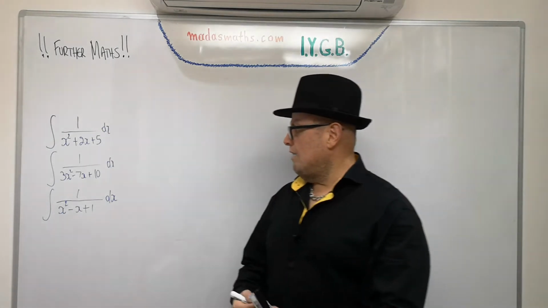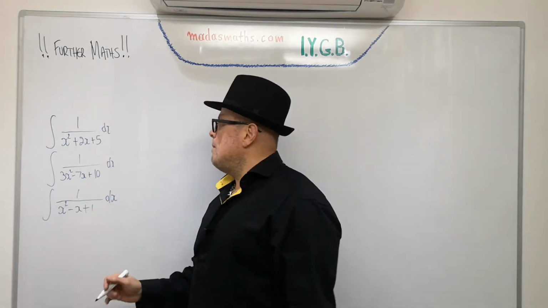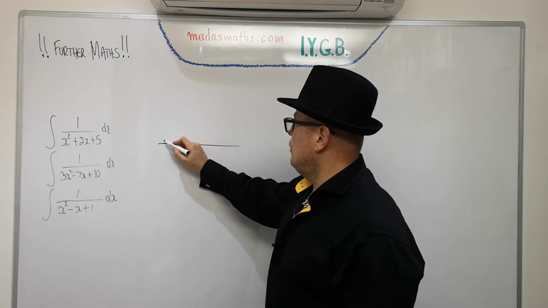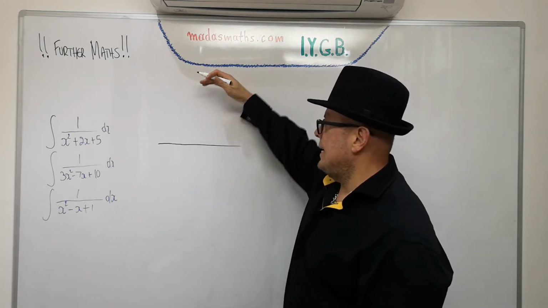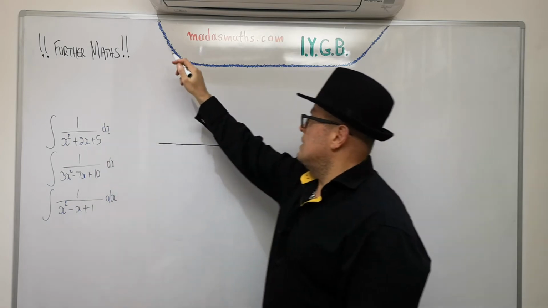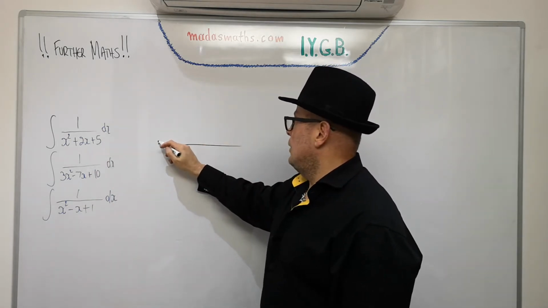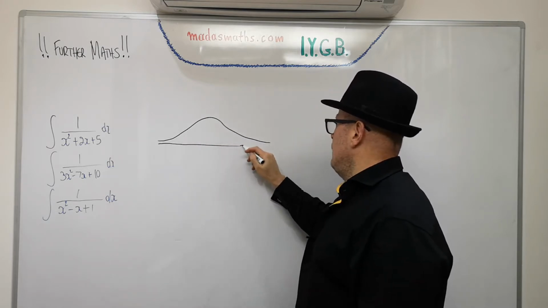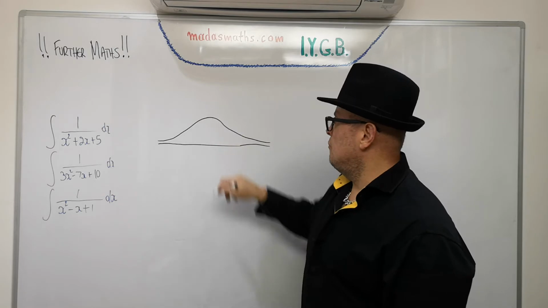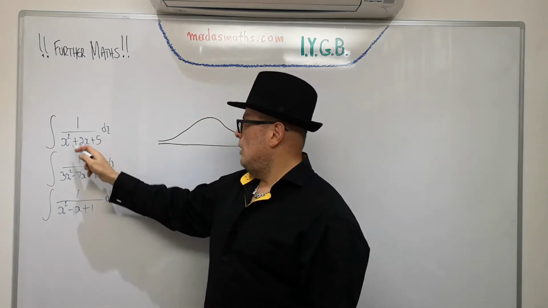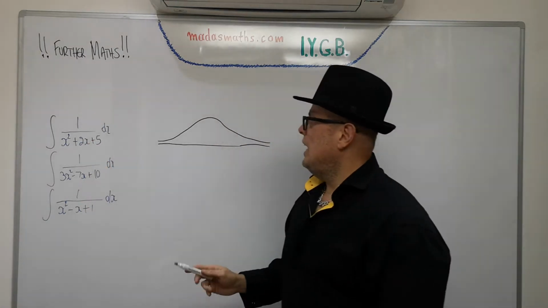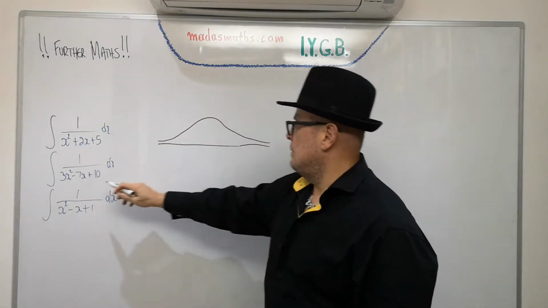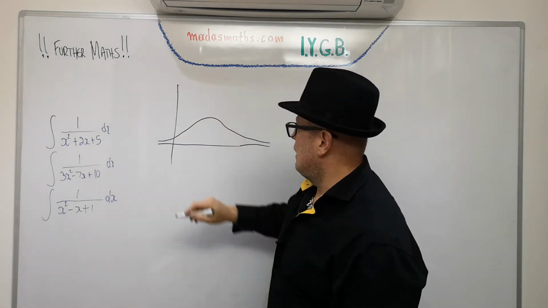So if you have something like that and you had limits, let's say from minus infinity to infinity, these types of graphs all look something like that because they're entirely above the x-axis. This particular quantity, some kind of quadratic like this, when you reciprocate it, will look like a Gaussian, but it's not really. It's got a similar kind of shape, something like that. Where is the location of this particular peak? Well, if the x bit is positive, it will be to the left of the y-axis. This particular one has minus 7x, so it will look something like that, perhaps.